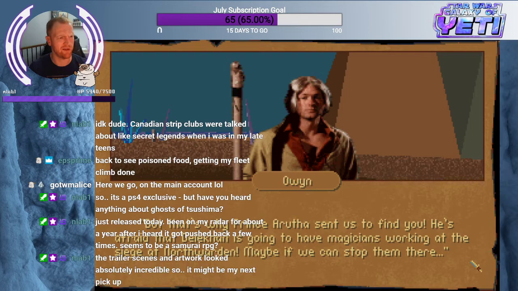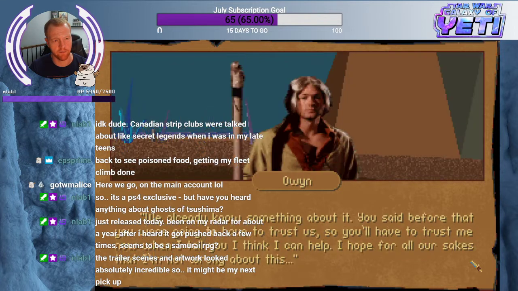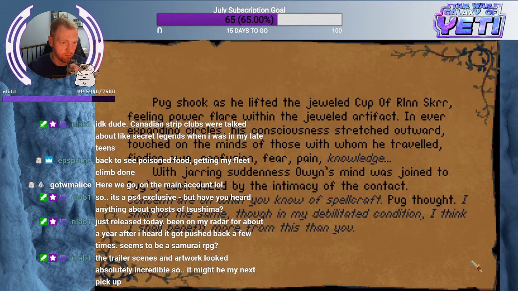But that's why Prince Arutha sent us to find you. He's afraid that Delican is going to have magicians working at the siege of Northwarden. Maybe if he can stop them there. Unfortunately, I'm no use to anyone at the moment, let alone Prince Arutha. In my blind haste to find Gamina, I used a magical artifact that would have been best left alone. We already know something about it. You said before that we were going to have to trust you. You're going to have to trust me now when I tell you that I think I can help. For all of our sakes, I hope I'm not wrong about this. Pug shook as he lifted the jeweled cup of Rillanon, feeling the power flare within the jeweled artifact. In ever-expanding circles, consciousness stretched outward. With jarring suddenness, Owen's mind was joined to Pug's, each dazed by the intimacy of the contact. Concentrate on what you know of spellcraft. I shall do the same. Though in my debilitated condition, I think I shall benefit more from this than you.